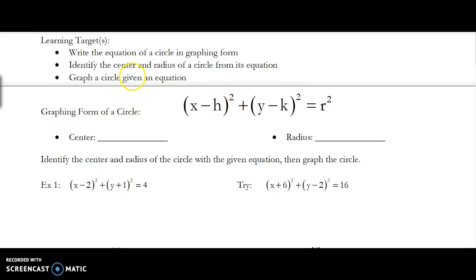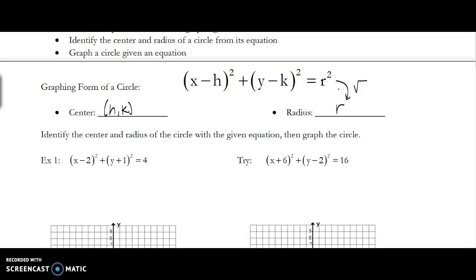So we already know that our center of a circle is (h, k). Now notice how it's minus h, so that means that you always have to put in the inverse operation of what is given here. The radius is r. So here we have radius squared, and so in order to get r, you have to take the square root of whatever it is equal to.